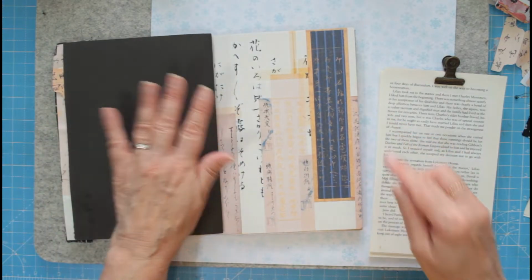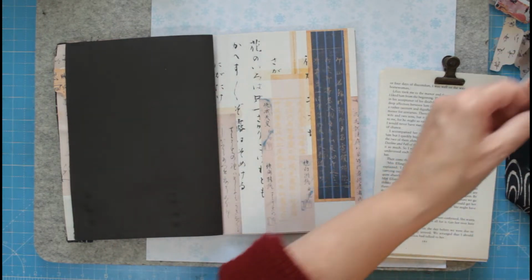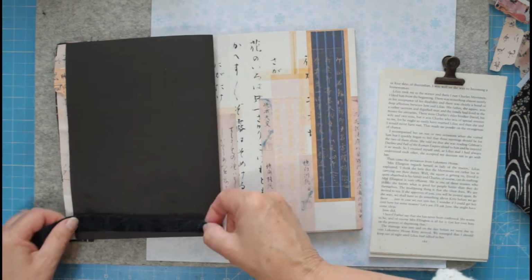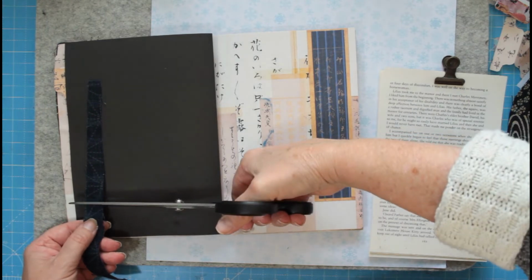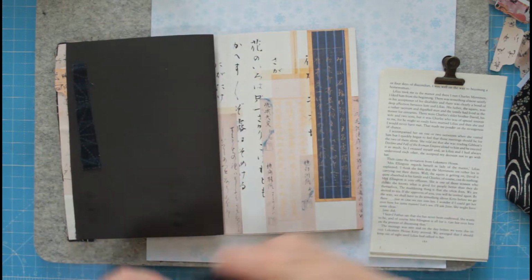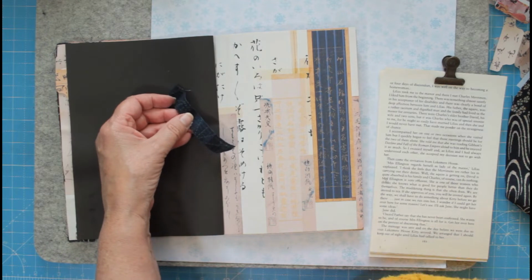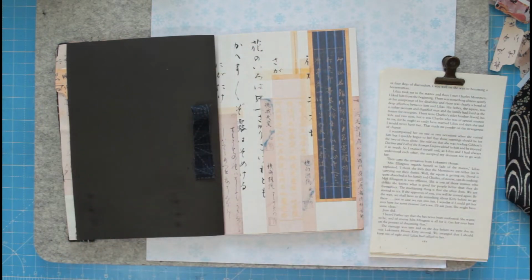So this side, I do think we need a bit of blue. That's a bit... I know it's lopsided because it's the end of the... no, I want the thinner, thick bit. I think it needs a bit of something underneath that, just to make the blue pop.